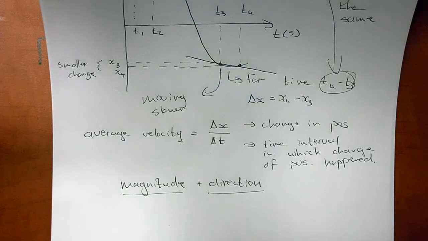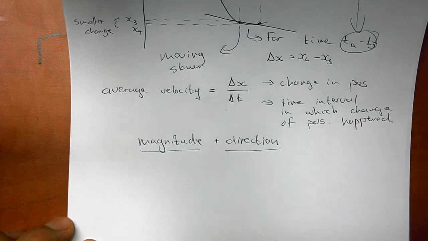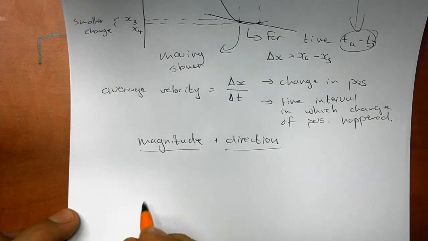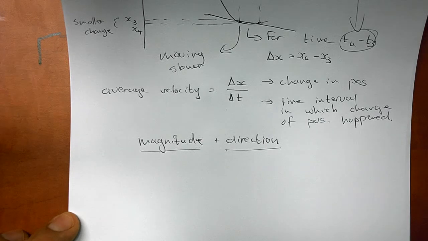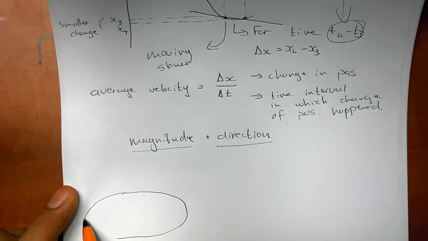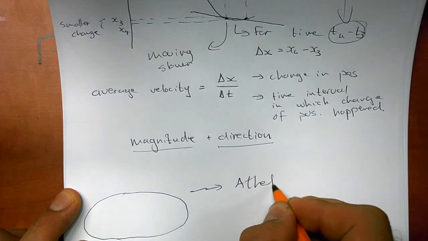Now, let's look at an example that incorporates this idea of velocity and our idea of displacement. And let's just see what comes out of this definition. So let's say, just try to imagine that you are a 400-meter athlete. So you're going to run around an athletics track. So there's our athletics track.